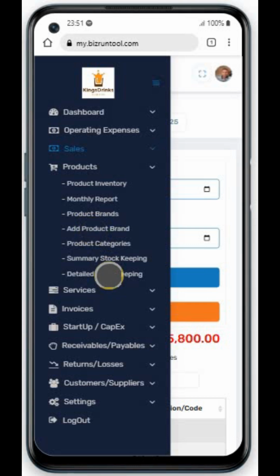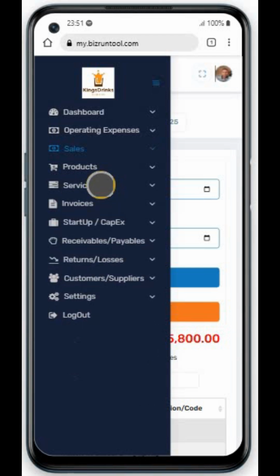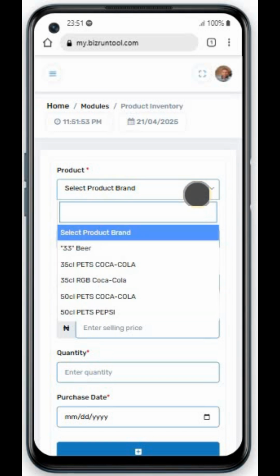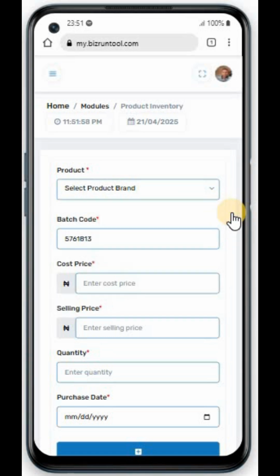Okay, let me start from the table first. As you can see again, this is your product module. Here, you want to enter a new product. You select the product brand, right?